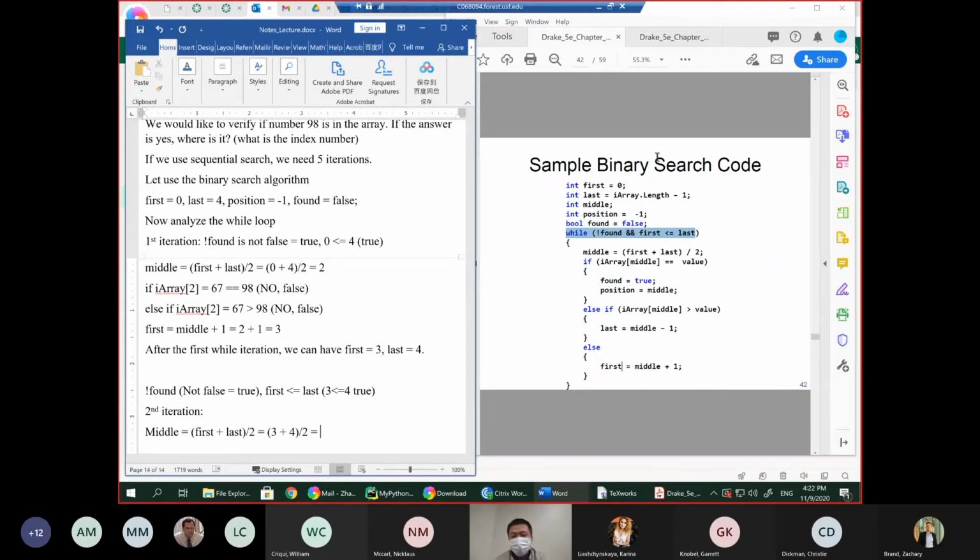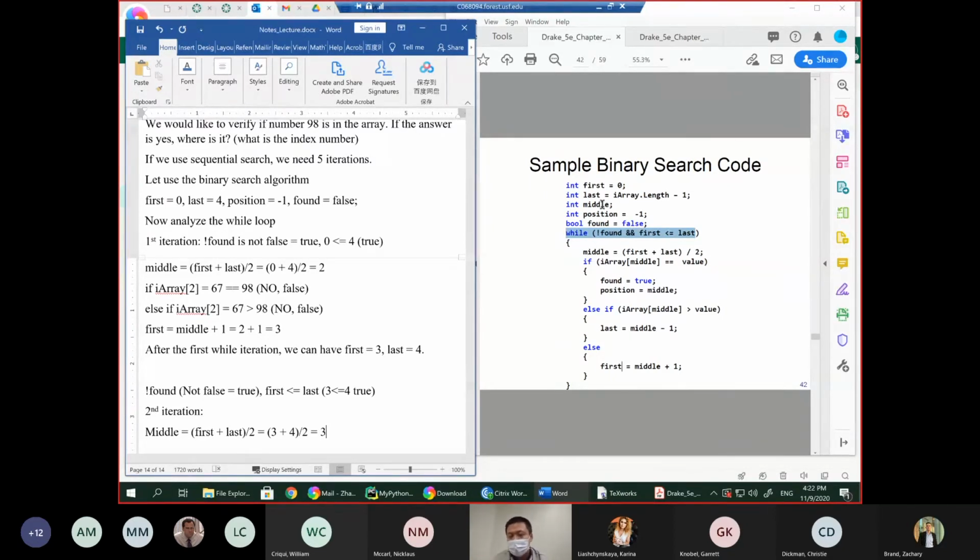Because first, last, and middle are all int variables, in integer division the fractional part will be truncated. So in this case, middle equals 3.